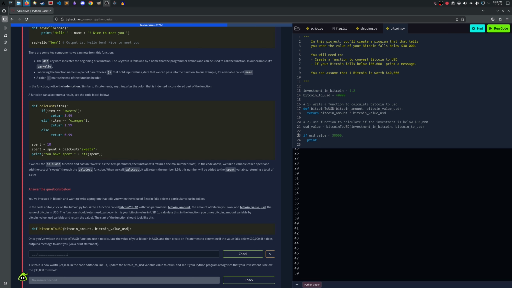If usd_value is less than 30,000, we want to print alert: your Bitcoin investment is below 30,000, and now I'm doing an exclamation mark.